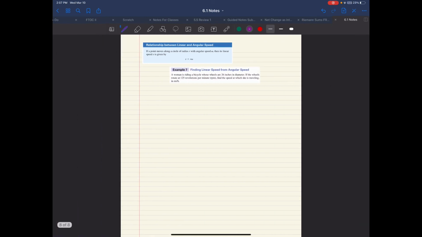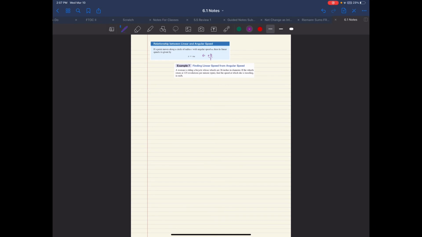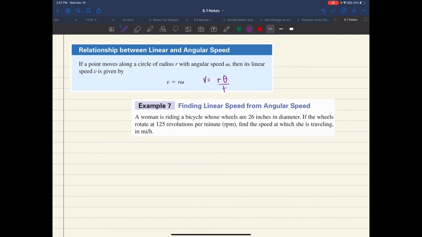So I'm going to go back and let's adjust this formula too. So this is really r times omega over time. Okay, which is really what I had. That's really s over t. And the reason, again, why I used it on the last problem is because it's so much easier and it makes sense to me to use it like that. So here it is introduced. It just isn't clearly introduced.